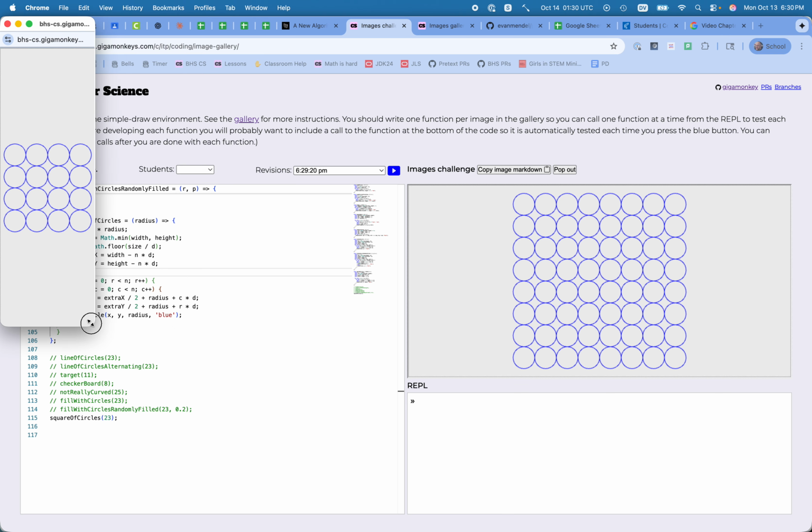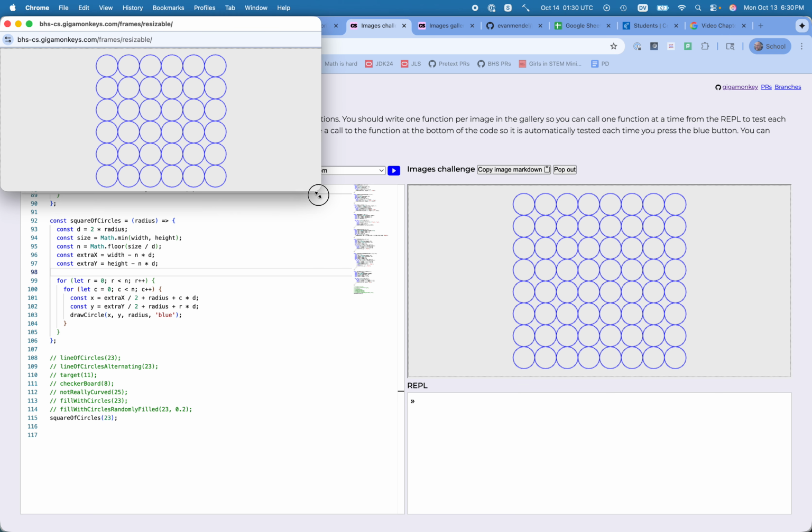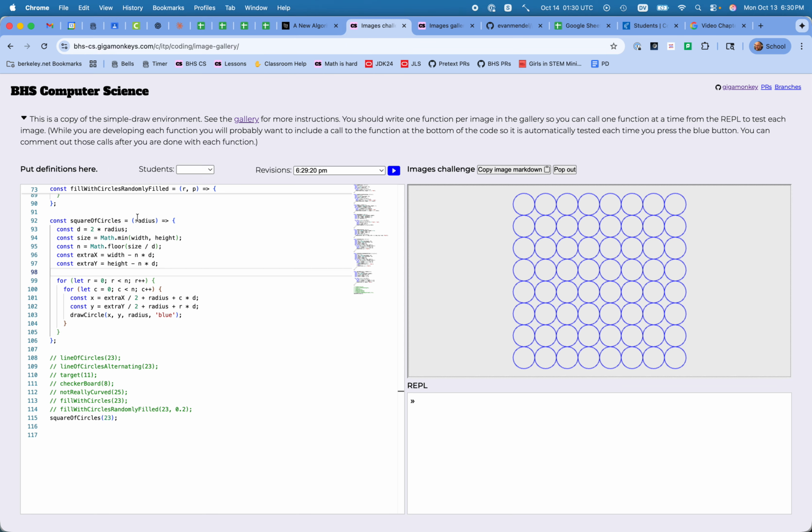Let's pop this out and make sure that's still true. You can see as it gets constrained by the width or the height, it does the right thing. Okay, fantastic. However, this is not quite doing the right thing because it's only supposed to be the outline of the square. So, as I mentioned earlier, we're going to do this in a kind of cheating way, which is we're only going to draw the circle if it's on the border.